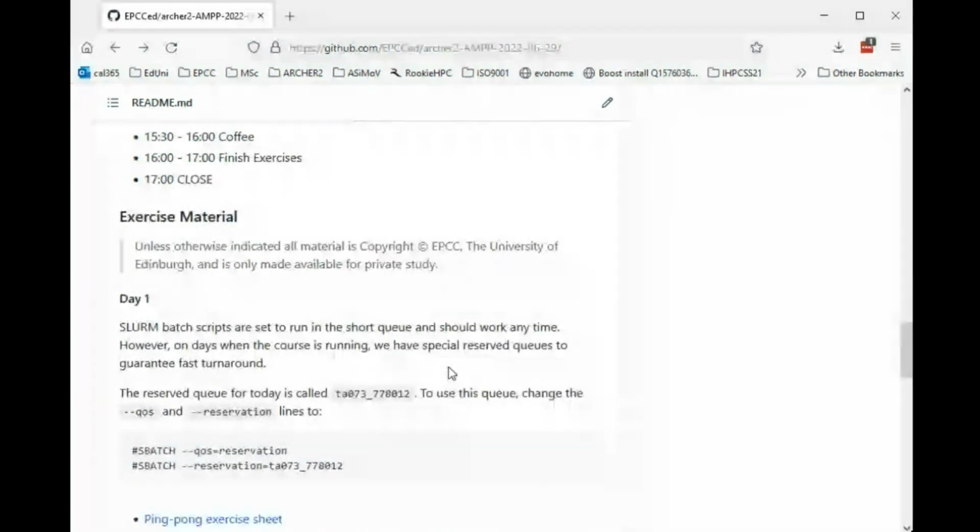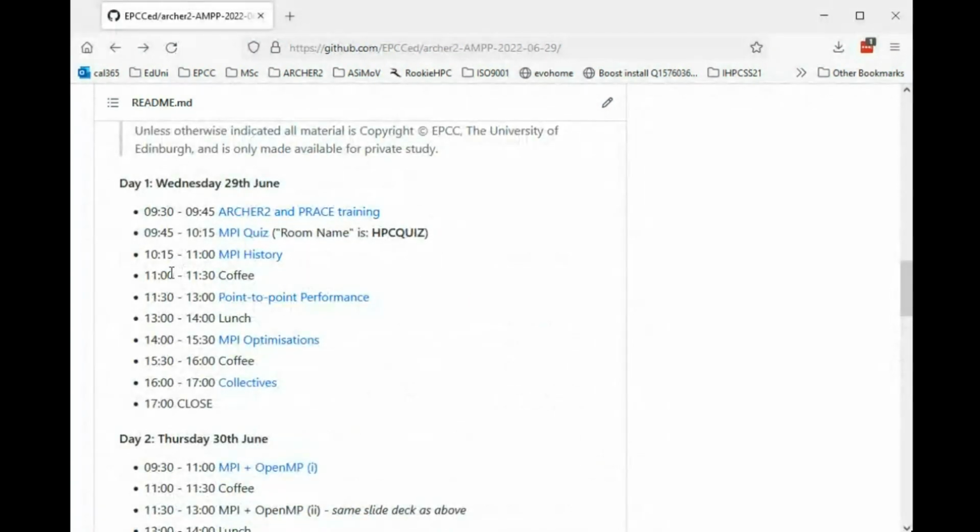So that's the layout of the day. We're going to take a break now, have a coffee, and come back and talk about point-to-point. I'll give a lecture, then we'll have a practical where we can look at these issues and run on ARCHER2. If anyone is having any problems logging on to ARCHER2, we can sort them out during the practical session. I haven't given the exact timetable here, but I suspect most of these sessions, which are down for an hour and a half, will be a three-quarter-hour lecture, then a three-quarter-hour practical. That's my standard model. These aren't hour-and-a-half lectures; they're combined lecture and practical.